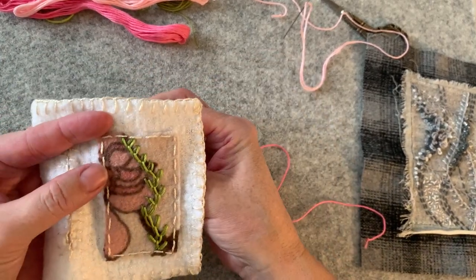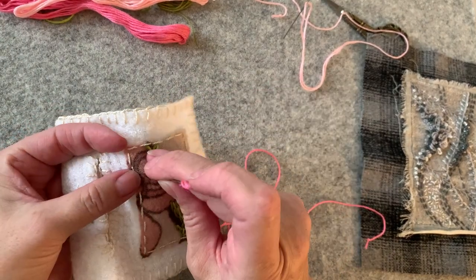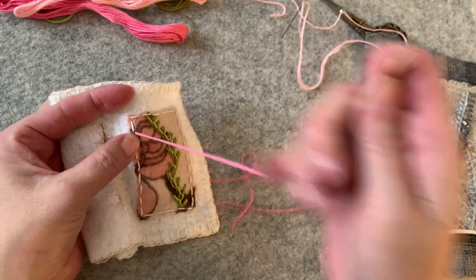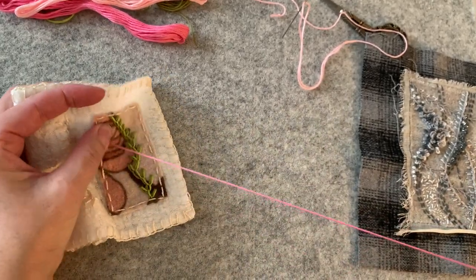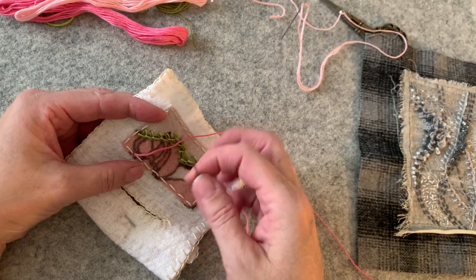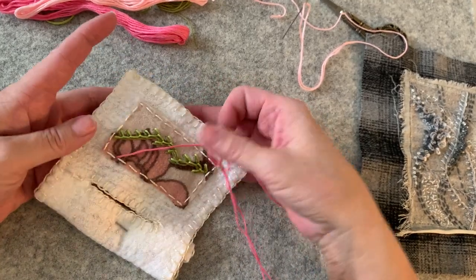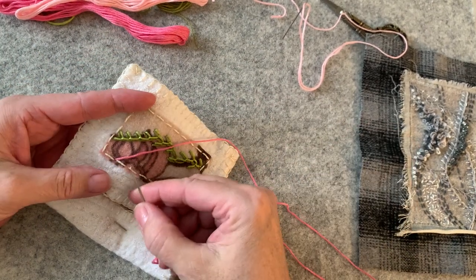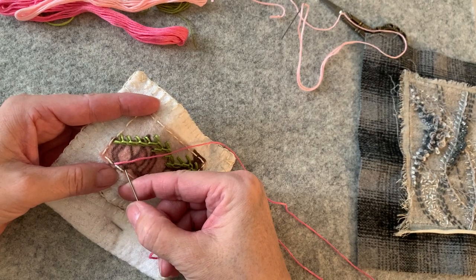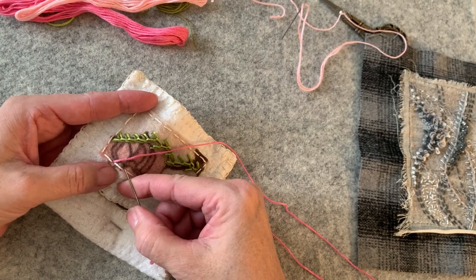So I'm going to start arbitrarily right here. So let's go there. I'm going on this dark olive line. So a buttonhole stitch, you always start at the top and your needle will be pointing upwards. So if I want my thread to actually sit like that, the top line will be going like this. I'm going to go down and I'm just working with this one stitch here. So I'm just going to place my needle in here just because I have OCD. I just want to have that there.